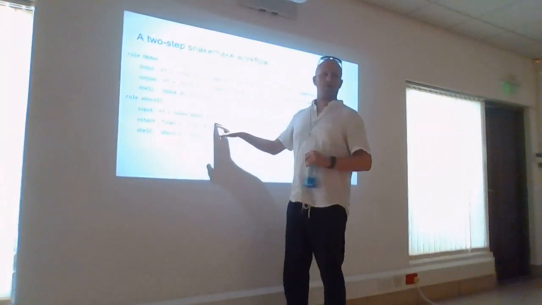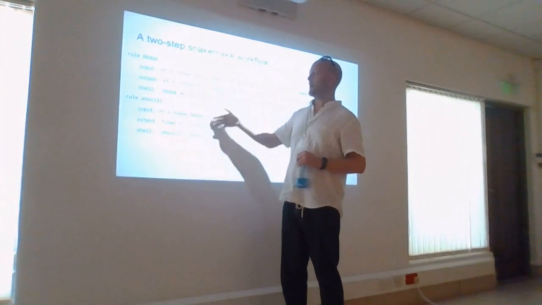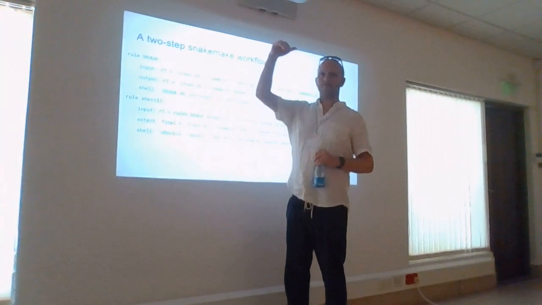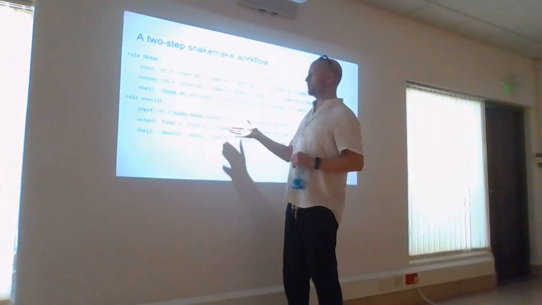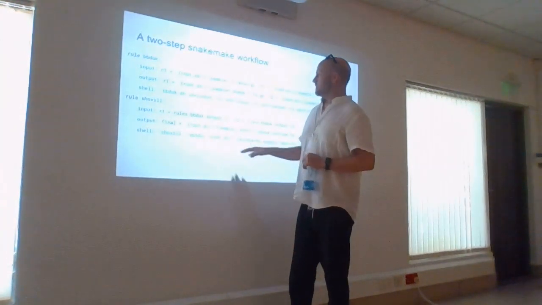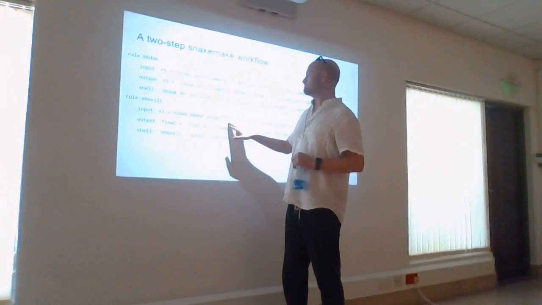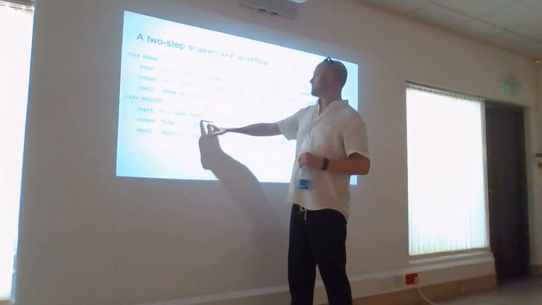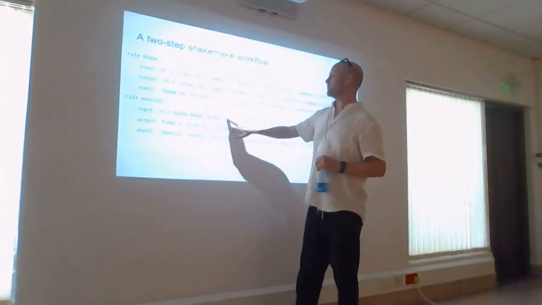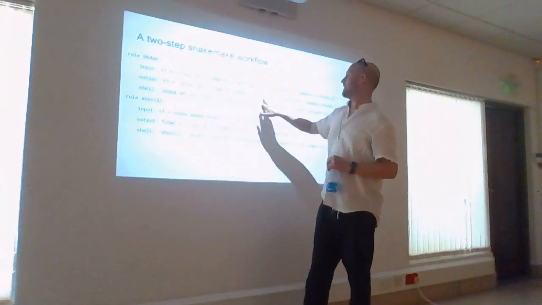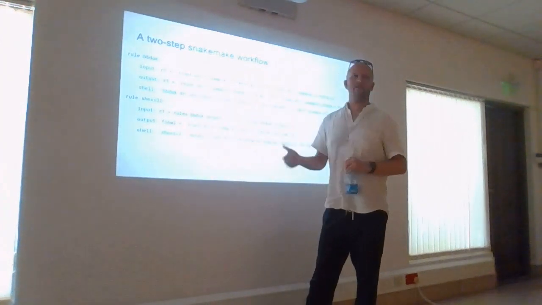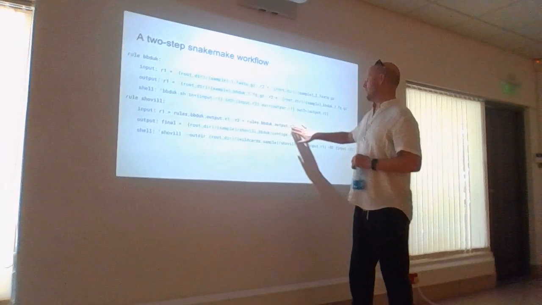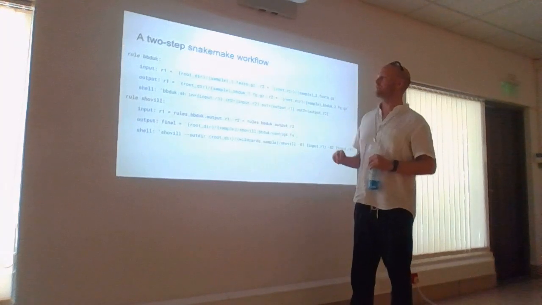We can also use the input from it as well if we want to do it that way. But the more natural way to think about it is I take the output from one rule as the input for the next one. So rules.bbduk.output.r1. That's this one. It's just a string, but it's a string that points to a file. And same with R2, it just comes directly from the output.